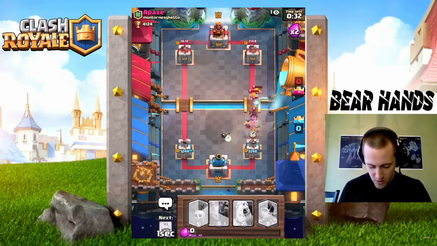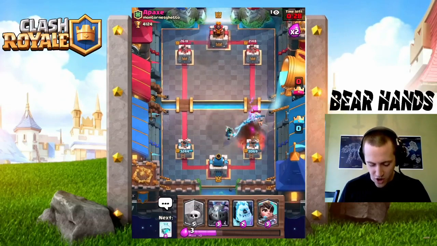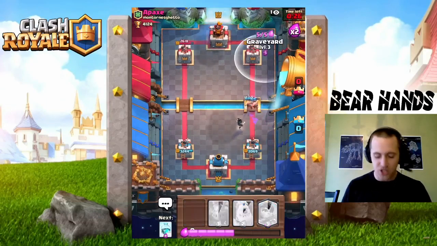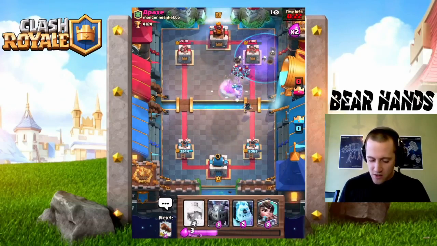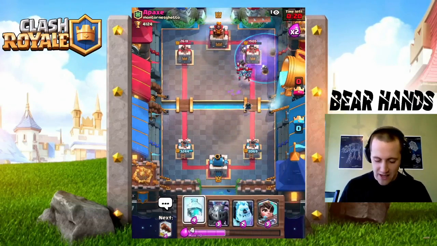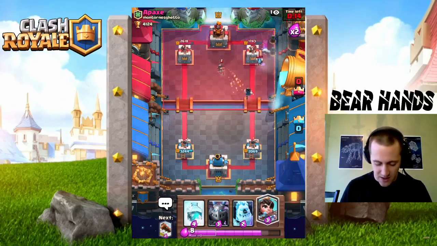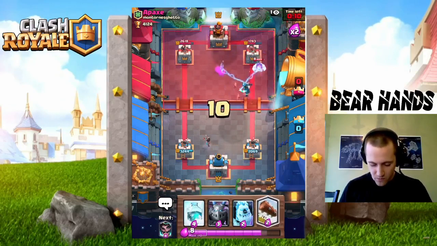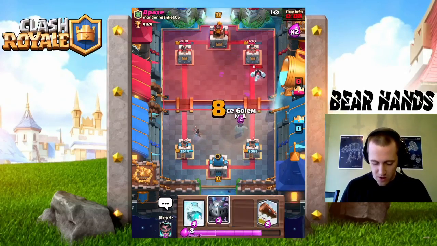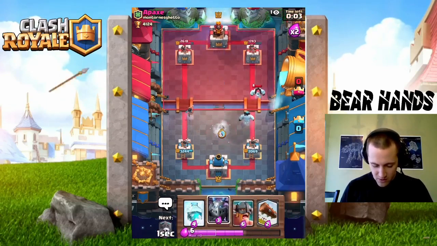Here we go. Get the Electro Wizard down here. He's gonna fireball, which was good, but we actually do a pretty nice job of shutting that down, and I'm gonna push in here with the graveyard. I have the freeze ready, and now that I've committed so much to this, I kind of... No, we're not gonna freeze. It was taking just a little bit too long there. Killed the Princess, though. Let's get our Electro Wizard down.